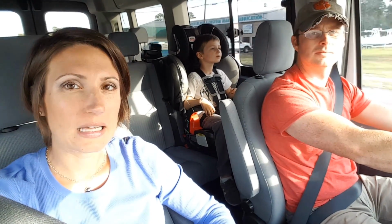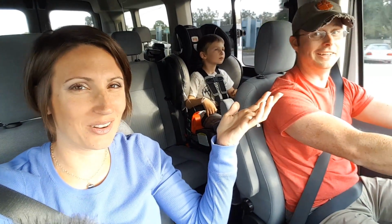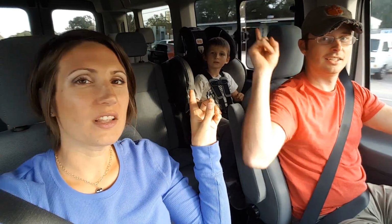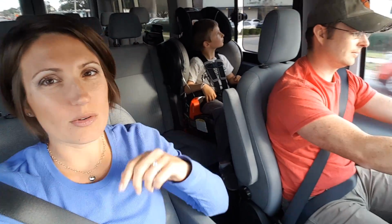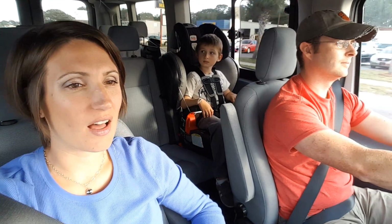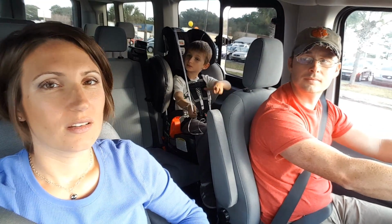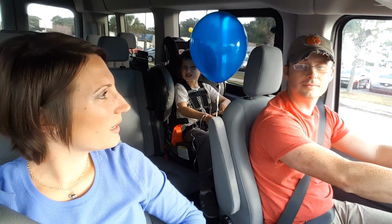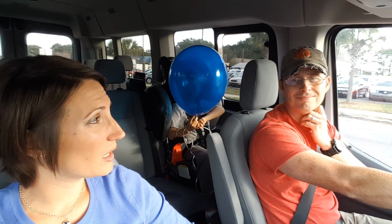The windows in this van don't open. Now we have a special one, which the salesmen were shocked about. I didn't even know they had it. You can see it right here. It's the little window by B, and there's another one over here, right there. But those are the only windows in the back that open. And that's the thing about all these Class Bs that's awesome, is all of those windows open. So how do we get something that doesn't have windows that open? We get something that doesn't have windows and then we cut them to make them?